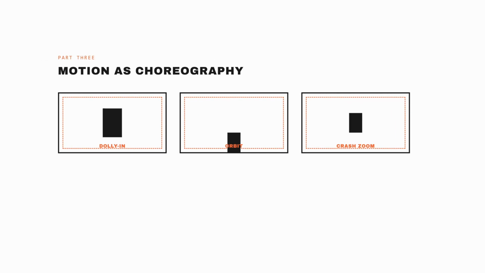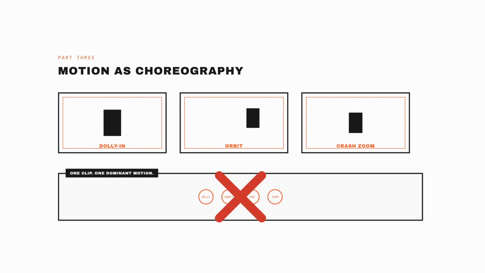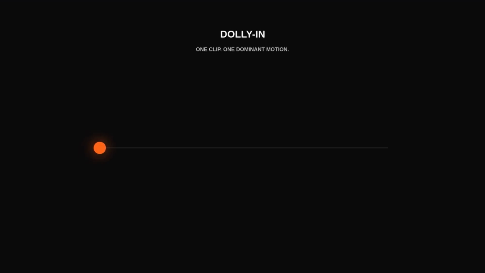And this is where I want you to change how you think about prompting entirely. Motion is not a style word. Cinematic and dynamic tell the model almost nothing useful. What actually works is naming one dominant camera move with a timing cue. Some that consistently produce clean results. Slow dolly in: camera goes forward in a steady creep, background softens as depth of field narrows. Orbit: camera circles the subject at a fixed radius, subject stays centered. Crash zoom: fast push in on a single beat, used for emphasis, not throughout the whole clip.